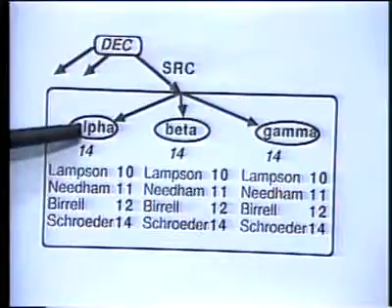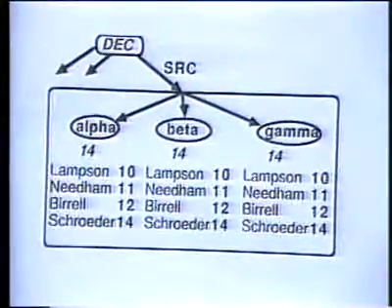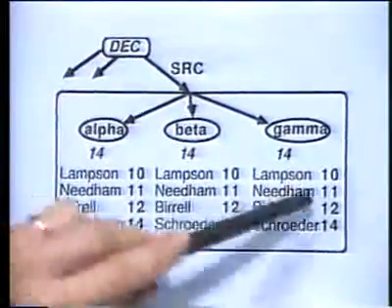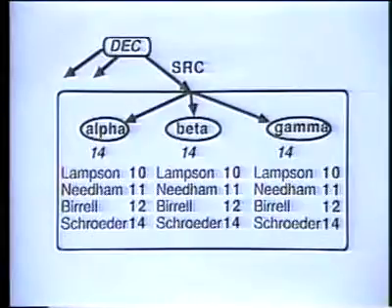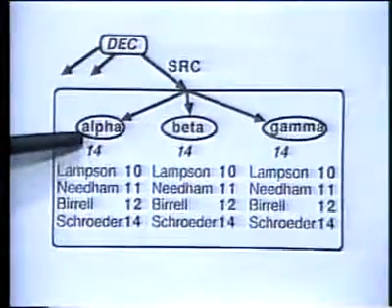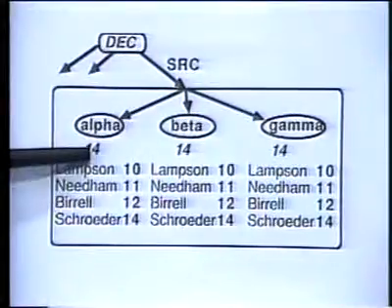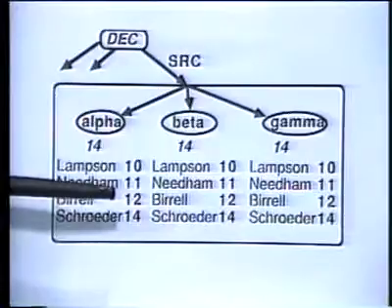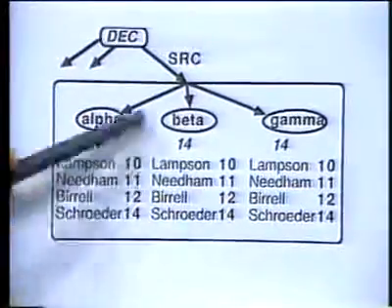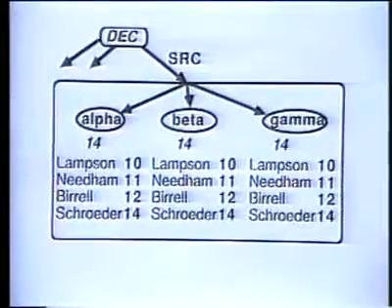So for instance, here I didn't add any new updates with timestamps bigger than 14, and I assumed that there was a sweep at time 14. So now everybody's got all four updates. And furthermore, everyone has a little 14, which is his last sweep time, which indicates that everybody has been the subject of a sweep that was done at time 14, and that anybody who's got last sweep 14 is going to have all the updates up to time 14. Of course, it might be that new updates were introduced, although you don't see any in the picture, with times bigger than 14. Those might exist at only some of the sites.